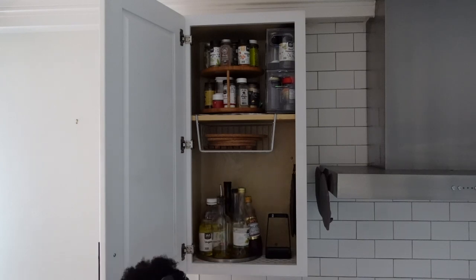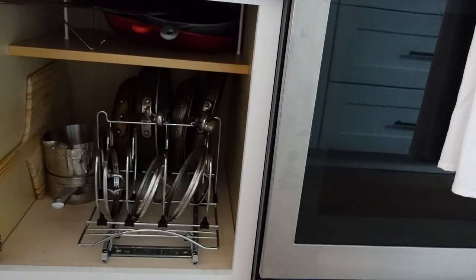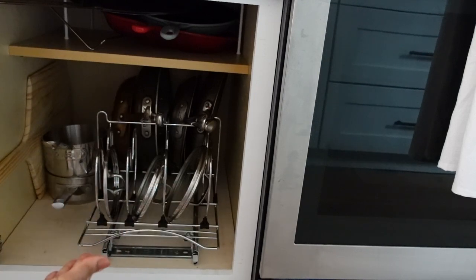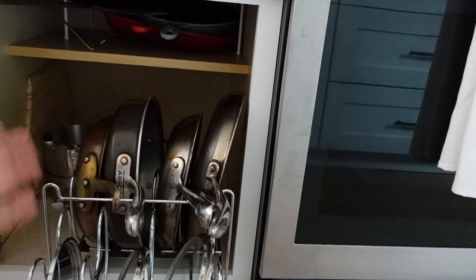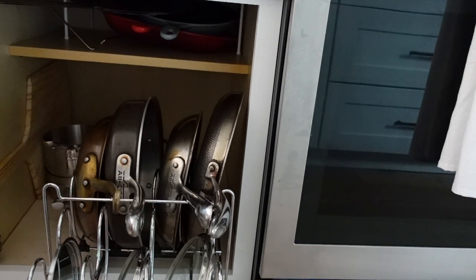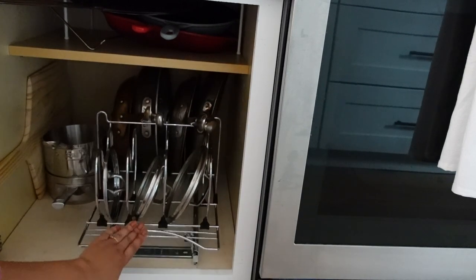I also love a good turntable because you will never have anything lost in the back. To the left of the stove we have our more hearty cooking vessels — so if I need to sear something, use extreme heat, or scrape with a metal tool, I reach for things in this cabinet. We have a pizza stone, cast iron, and a splatter screen. These live on a pullout, which is very handy. I say if you are able to install pullout shelves and pullout organizers, do it — because no one wants to reach toward the back of the cabinet. The back is where things go to die.